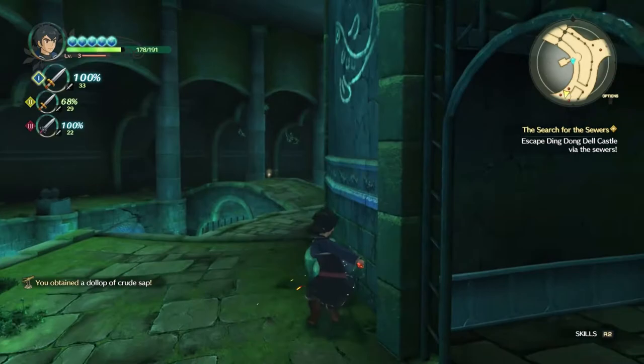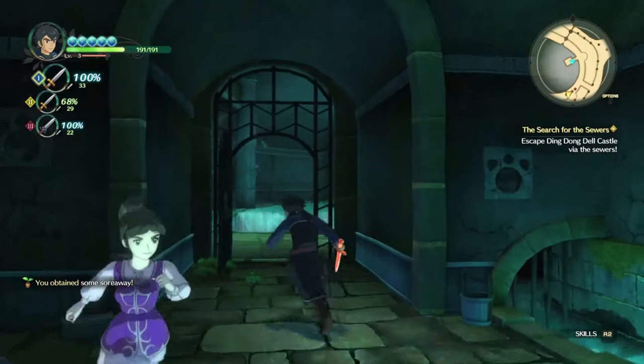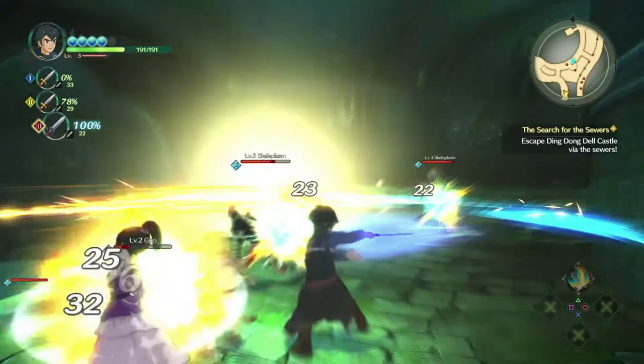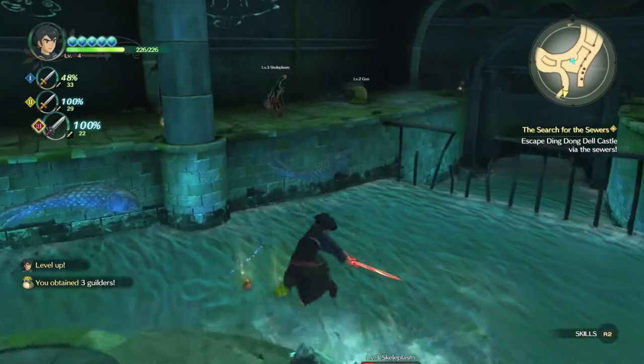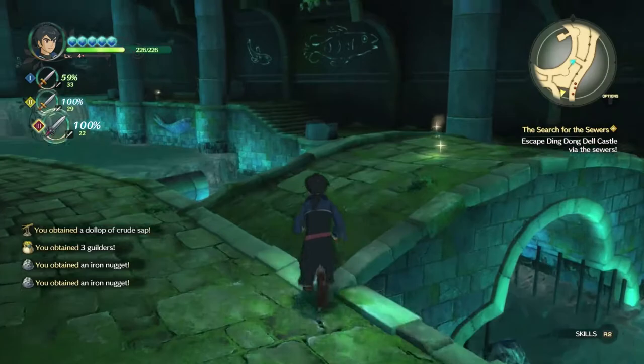Ooh, treasure. That looks like Sore Way, yep. There's some stuff on the other side that I want to get. Let's kill these guys first. Give it to me! Level up! Heck yeah! Let's keep moving! Victory. Alright, let's get to the other side.